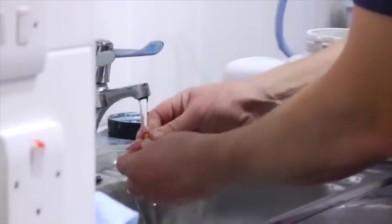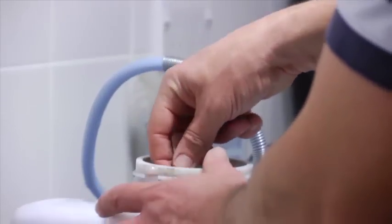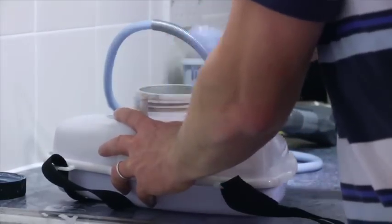Now remove the duckbill valve and gently clean with water to ensure it is free of paint. Dry duckbill valve and replace back into the spray pack, firmly pushing it into place. Dry spray pack with towel and reassemble for storage for your next spraying job.